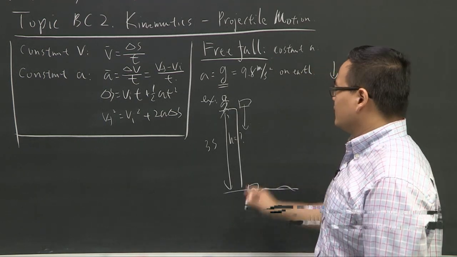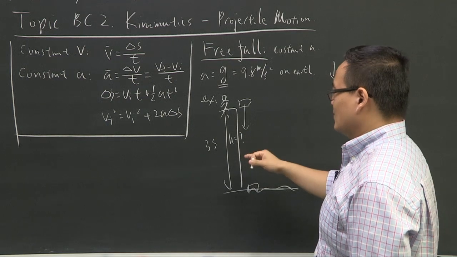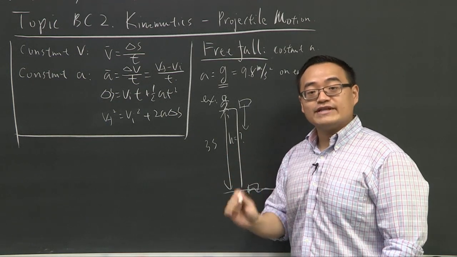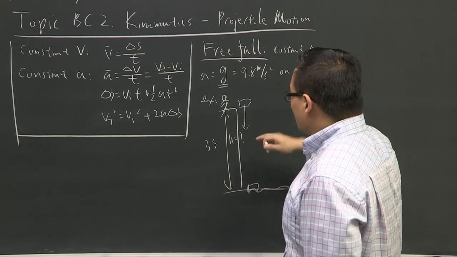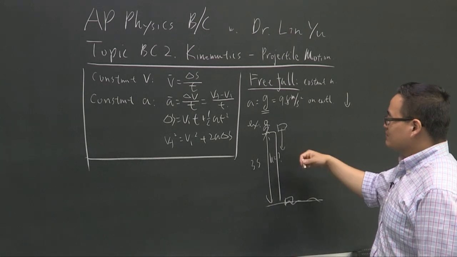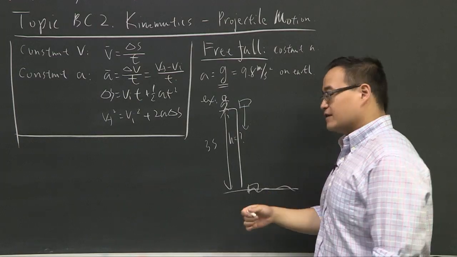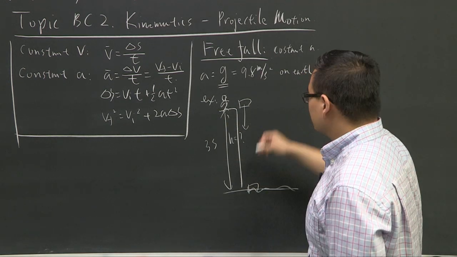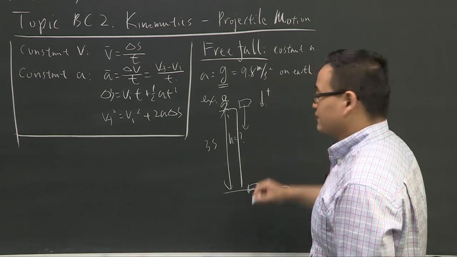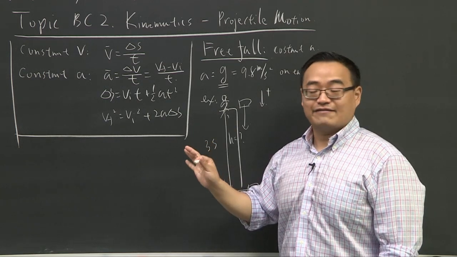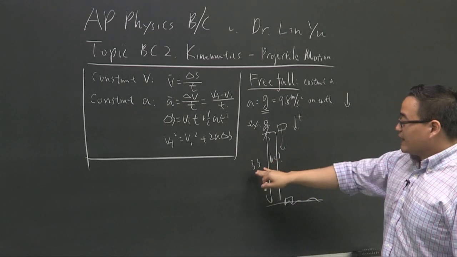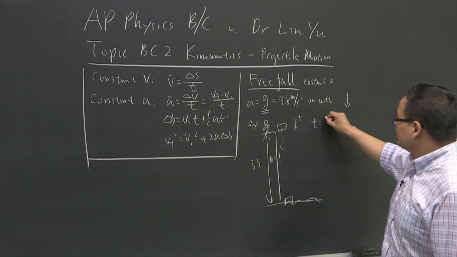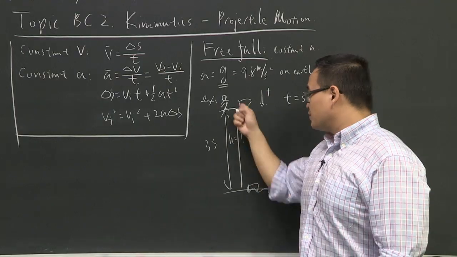So you look at this and say, well, there are a lot of things going on. Let's do what we normally do: we list what we know. When I tackle a problem that gets a little complicated, with more directions, I always define a direction. In this case, everything goes downward, so I'm going to define downward as positive, just out of habit.